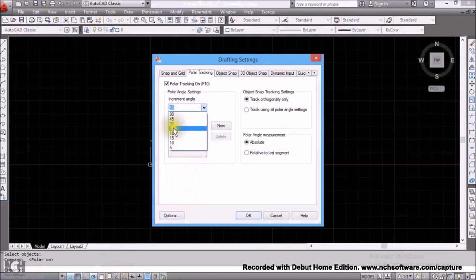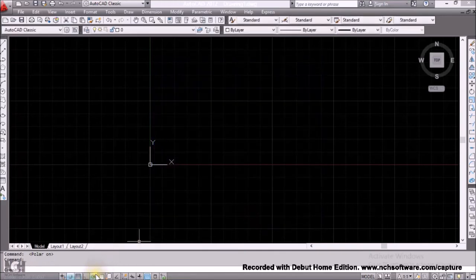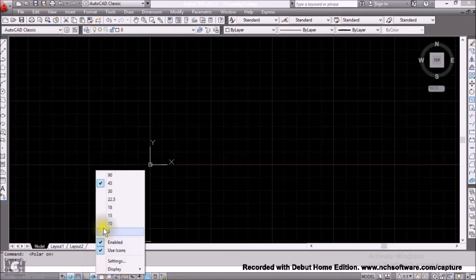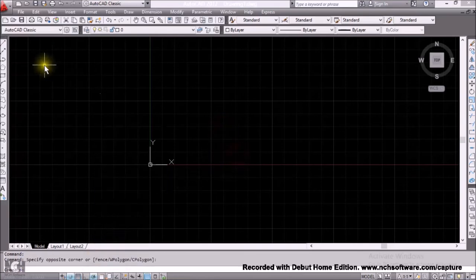You can as well track out angle 30 degrees, or come over here, click on it and input your specific angle and click OK. But for now we are going to be tracking out angle 45 degrees. So you click the line. Let us switch off the snap mode. Click this line.